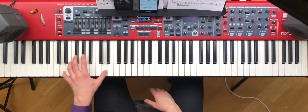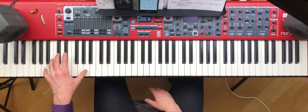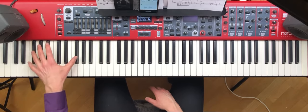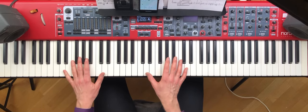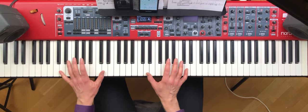Same here. And have weight on every key. And then go to two, three, and four, and.